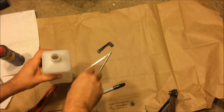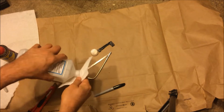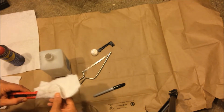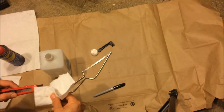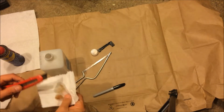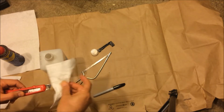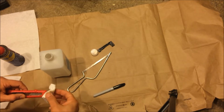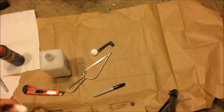So let's clean some of the material that we're going to use. Rusty knife, that's always a bad start. I just don't want the rust to come off on the, yeah, so it's cleaning up. I just need to cut the plastic away, so the tip's kind of clean. All right, that's not too bad.